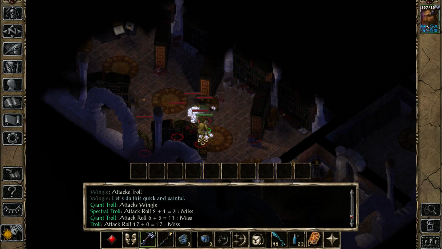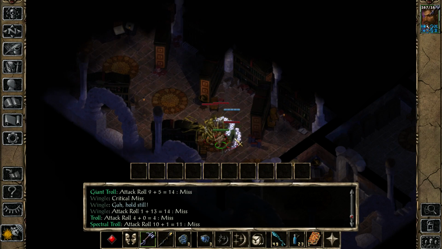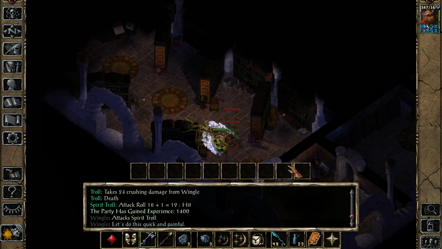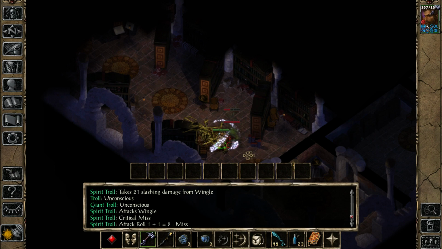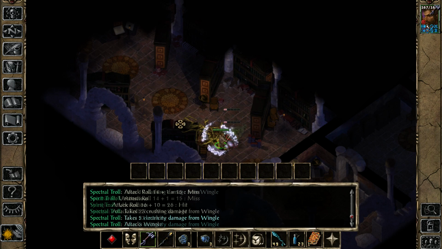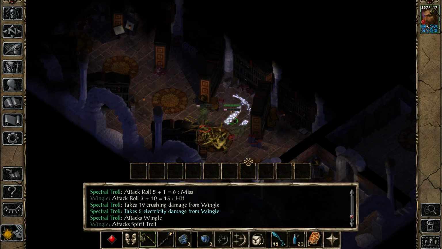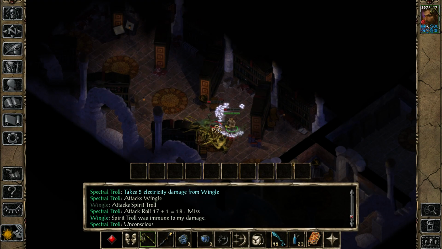There are a couple ghosts here that are annoying, mainly because they drain your strength. One thing that I forget is that I'm using Chromatic and I'll need fire or acid damage in order to actually permanently kill the trolls here.